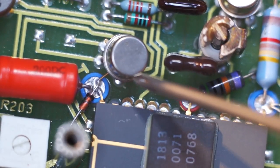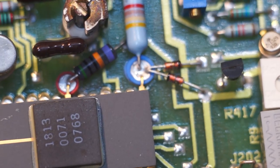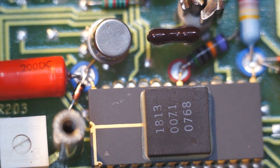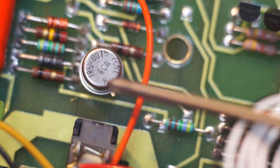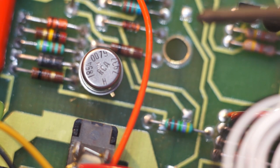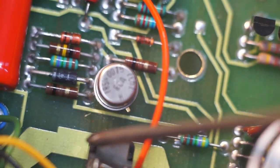You can see this is a, I'm not too sure what that is actually. Let me see if I can make out the writing on it. 1826. I can't really read it. There's a rather oxidized to hell tuning capacitor. Yeah, but this is another op amp of some sort because it's got the same number of legs. Over here we have something interesting. This is an RCA. This is a transistor, or it could be a FET, or even a JFET. Excuse me, because it's only got 3 legs. But the fact that it's RCA branded is interesting.